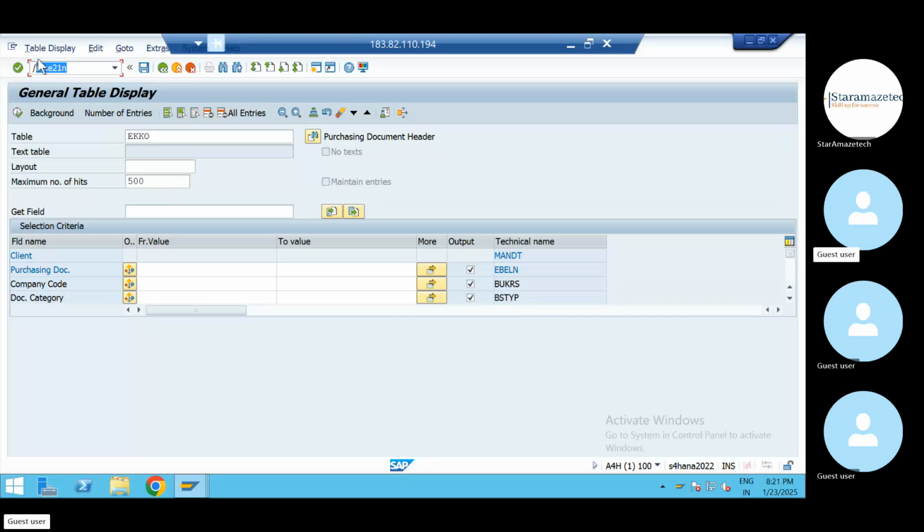Without a T code in this GUI screen, you can't do anything. There is a minimal number of T codes, not a huge list that you need to remember. By the end of this course, you will be knowing and remembering the T codes. Not a problem. Now the purchase order.